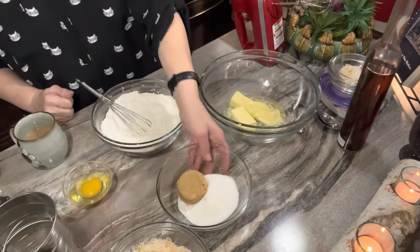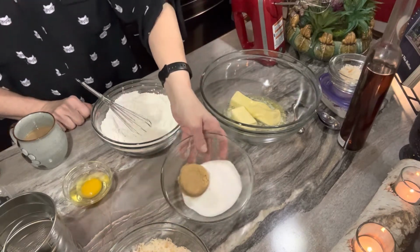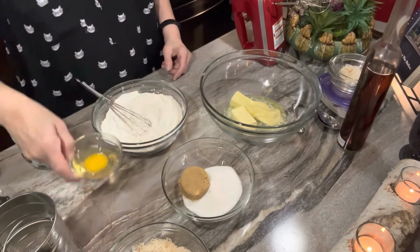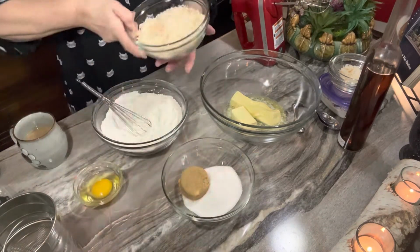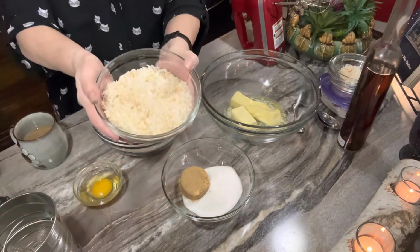I have here 1/2 cup of granulated sugar and 1/4 cup of light brown sugar, 1 teaspoon of vanilla extract, 1 egg at room temperature, and 2 cups of shredded toasted coconut. And you can see how really pretty this is.